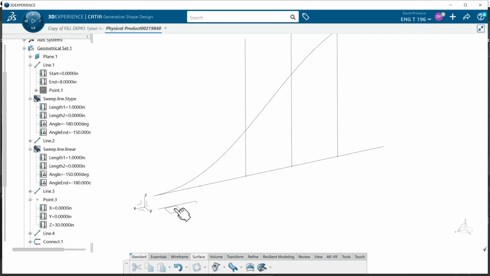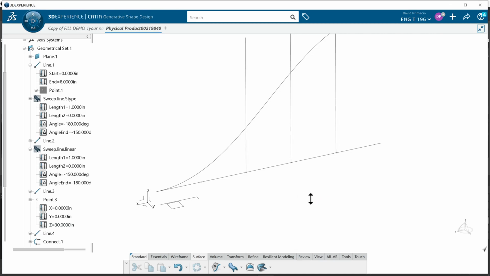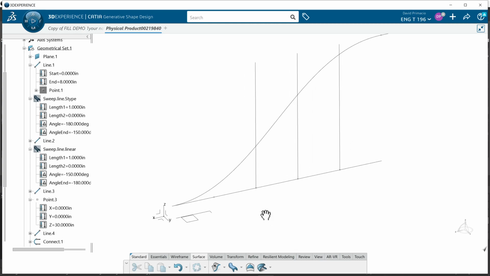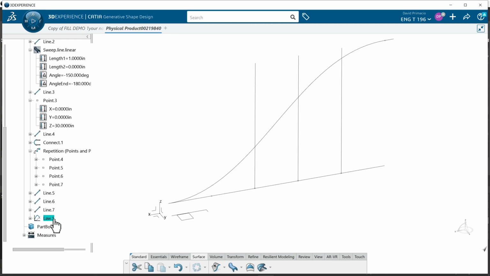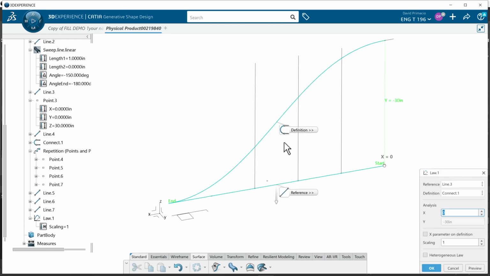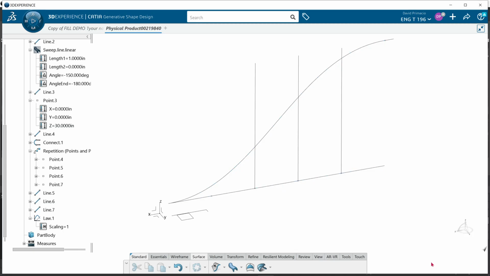So even on your radius and linear laws that I had you create, the truth of the matter is this line does not have to be the same length as the spline you've been working to. It will just create a scale factor and scale it accordingly. I just figured if you had them the same length, you wouldn't have to figure out the scale factor, what's really happening, okay? If it scales at 1 to 1, it's less headache. All right, so when I go to my law, that law should be adjusted now where I don't have any problems.